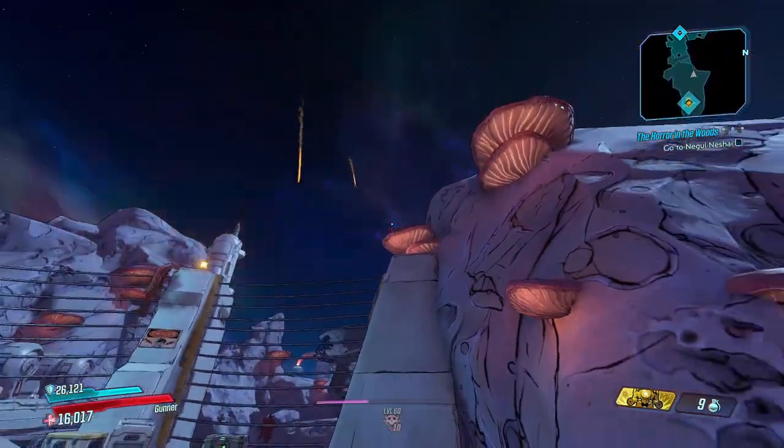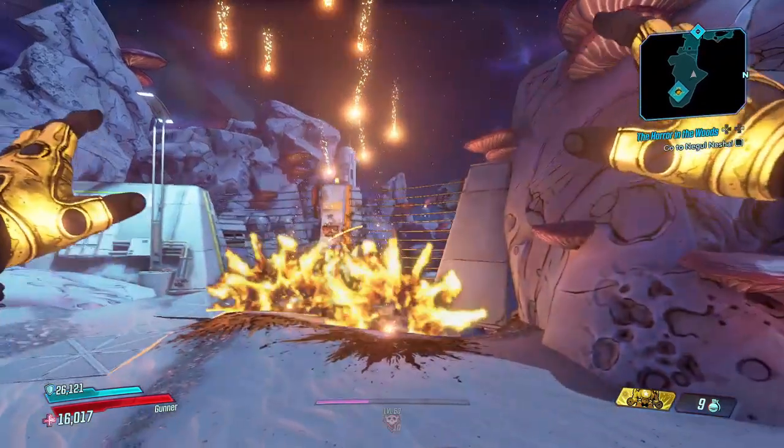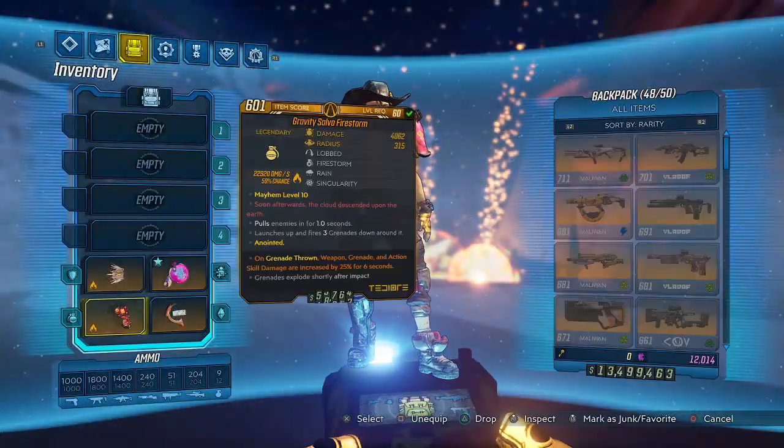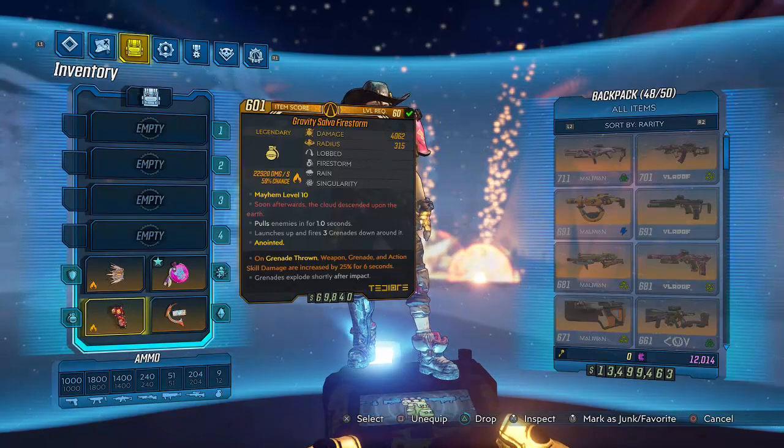These are actually not cloning mining trackers. I feel like we could switch up a little bit and use the Salvador Firestorm grenades. Here you go, the gravity Salvador Firestorm. I figured it'd be a little bit fun. They also have the grenade thrown anointment, which is like the only real anointment that could be used with this type of setup, since this setup is basically all around Iron Bear.